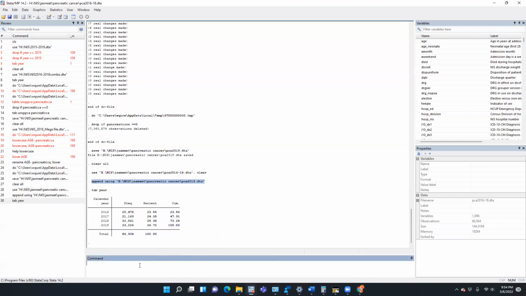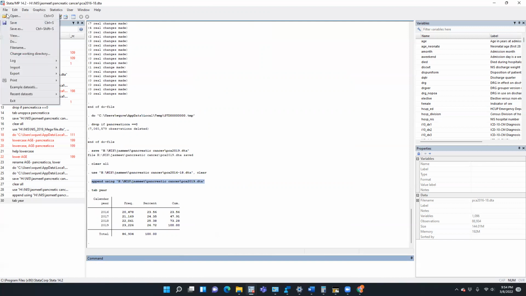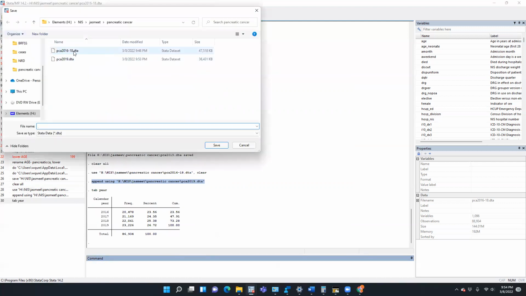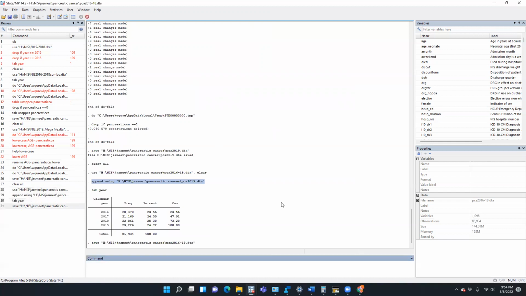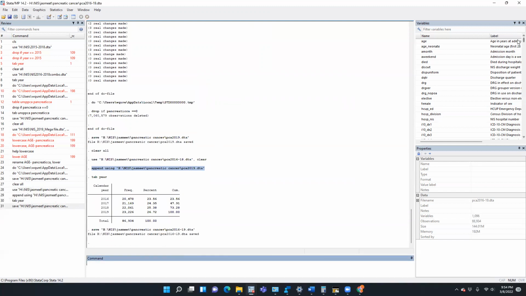Dr. Rishi, 18 and 19 have 4 files instead of 3 files. So it doesn't affect when we combine the data set? No, you combine the data set the same way. Did you combine it already? I haven't combined, like individual for 16, 17.